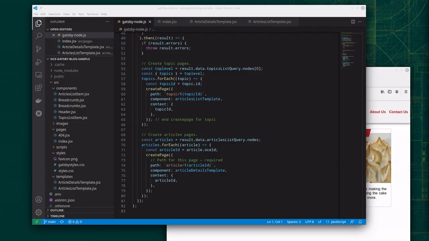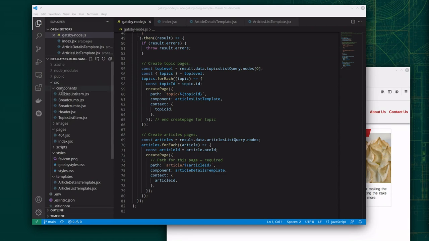As a final part of the tutorial, we will look at the source code and discuss the role of each of the files within the application. Since Gatsby is based on React, the layout is similar to other React projects, but with some important differences. Firstly, almost all the source code is found under the SRC folder of the project.